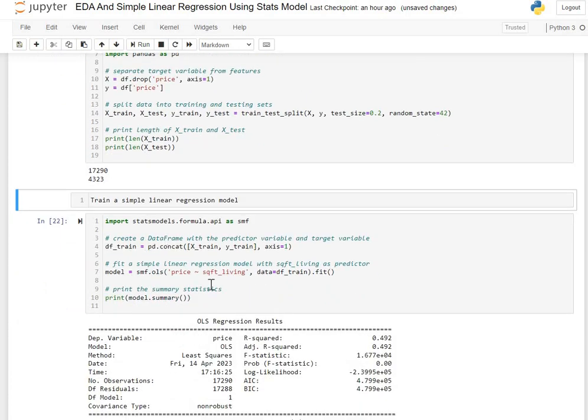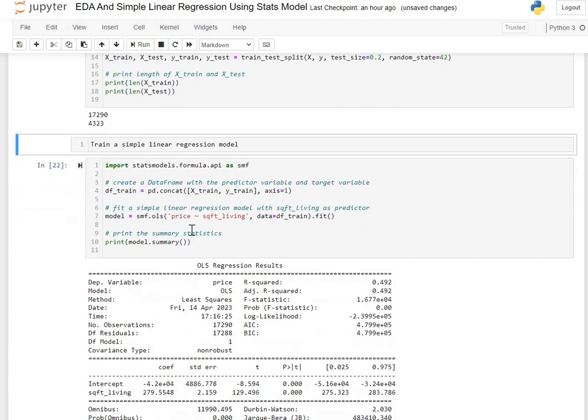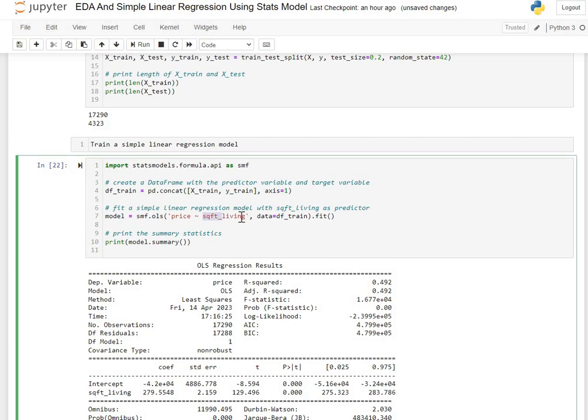Now this is the main interesting part for today's lesson: the statsmodels. Just by using this statsmodels and this kind of code, you can easily find the relation between your label column and the important features which we saw on the correlation matrix.